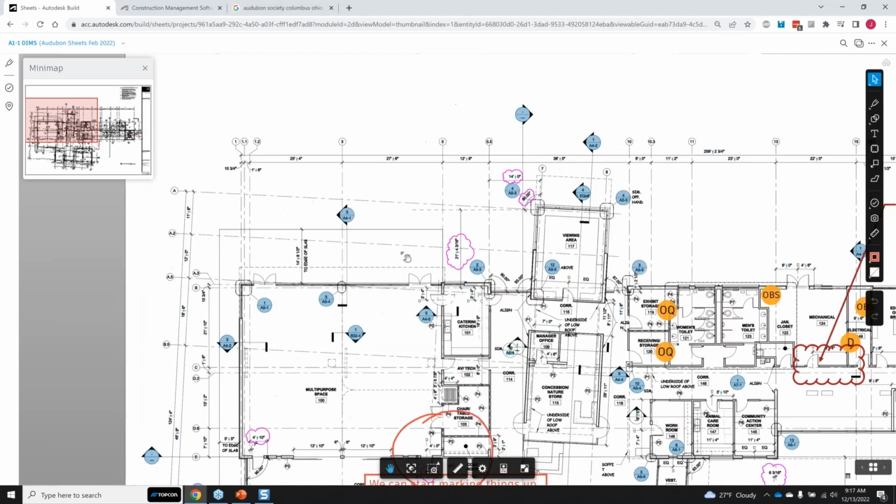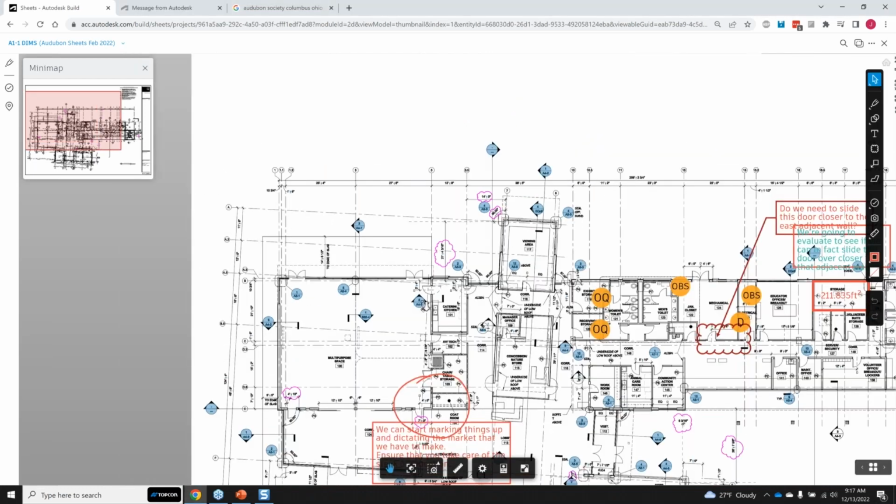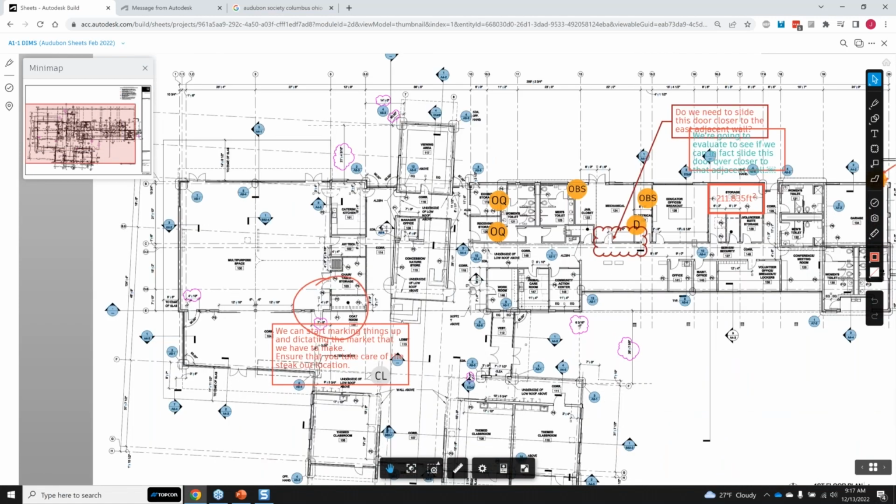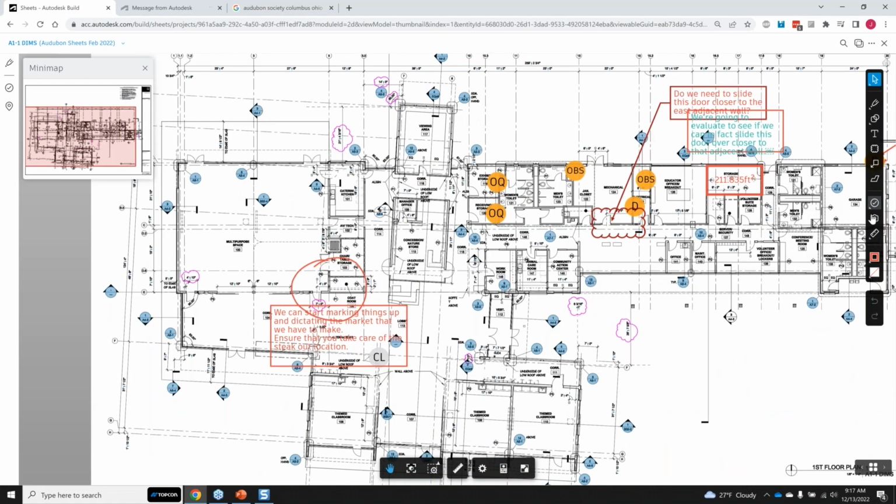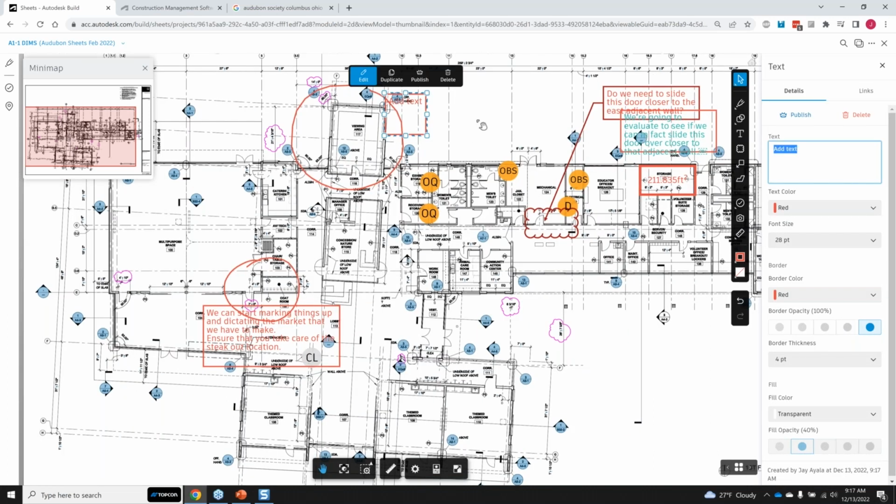Cool. So a couple of other things. How do you make a markup, Jay? It's pretty simple. The markup capabilities are in this little tool palette on the right side, this little toolbar, and you can just use draw. If I wanted to bring your attention over here and formally document this, I would just use the pen and draw, and let people know it's off kilter by 92.8211. Yeah, so here we go. Let's do that. You know what? Let's do this one in green. Cool. All right.